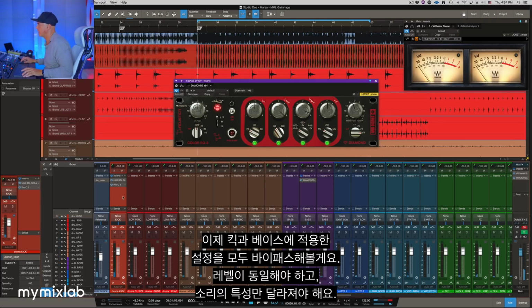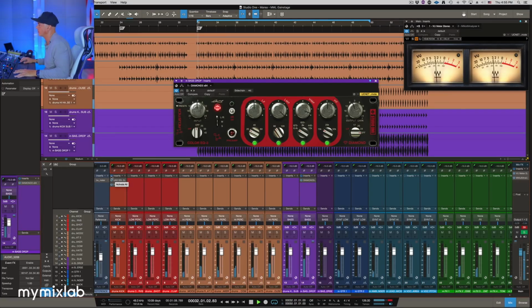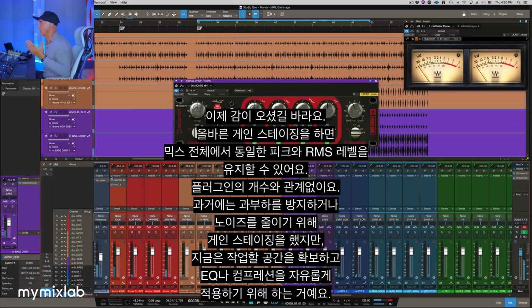Now let's bypass what we just did on kick and bass. We should have the same level, just different tone. I hope that makes sense. So essentially, proper gain staging allows you to retain the same peak and RMS level, the same level across the mix, regardless of the amount of plugins you're using.